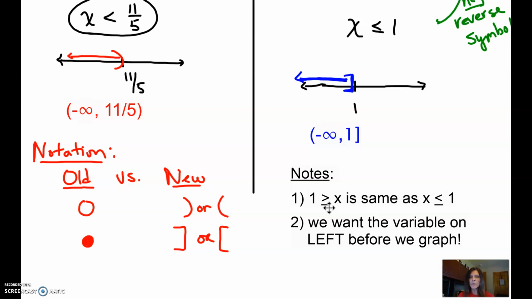When we're graphing, we want to have our statement beginning with x. We want to know what's related to x or how things are related to x. So if I say 1 is greater than or equal to x, I'm really saying that x is less than or equal to 1, okay? And so when I see it that way, that helps me to graph it and know that less than means I'm going to shade to the left. And once I get it accurately graphed on the number line, I can get my interval. So just something to watch out for. If you have questions, let me know.